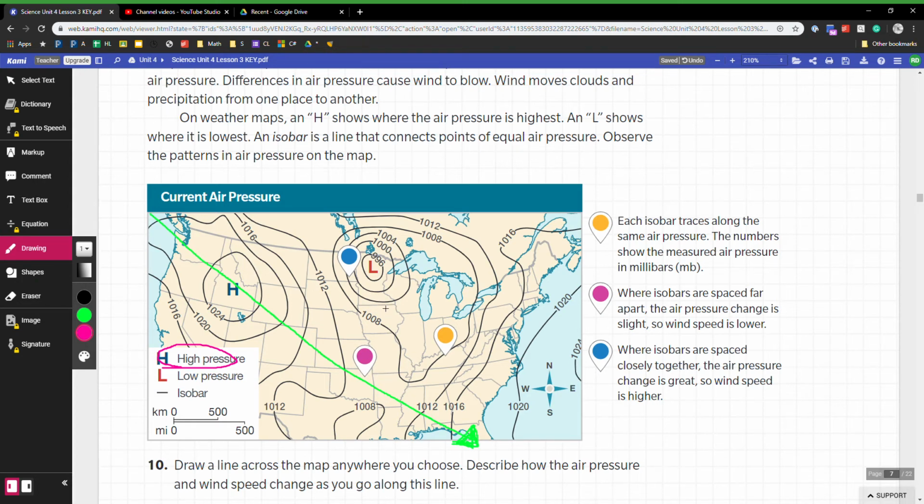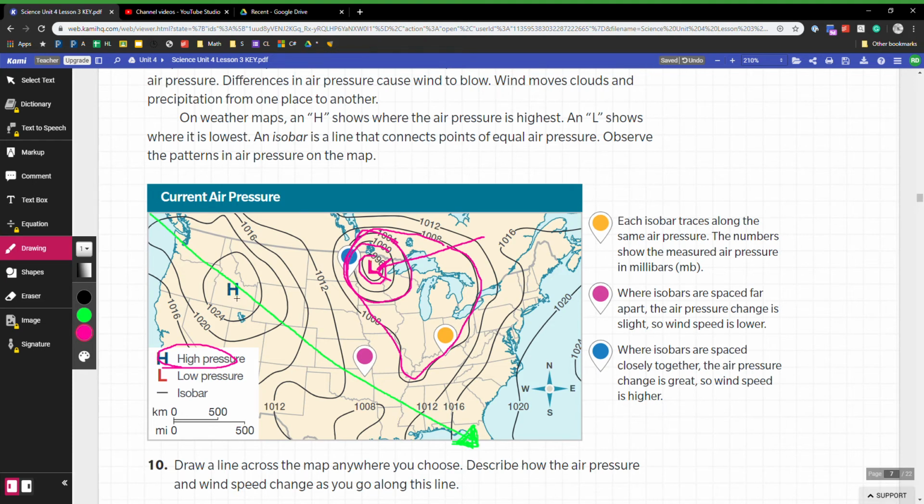So you can see these lines. As you draw these lines out, the L is the lowest pressure right over here. Then as you go around, let's say we have a pressure of 996, then we move farther out and it's 1,000, then 1,004, then 1,008. So as you go in this direction, getting closer to the L, the pressure is decreasing. These numbers are decreasing.